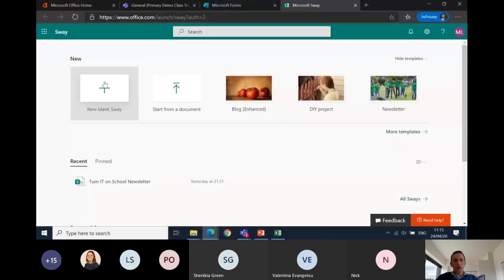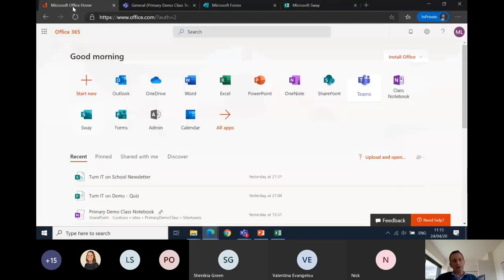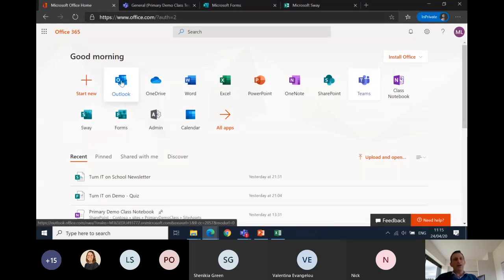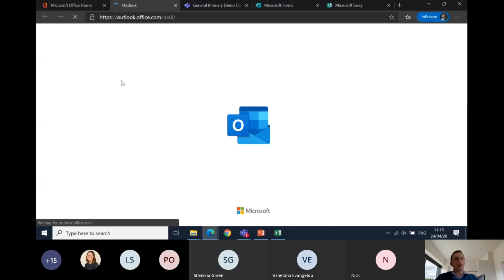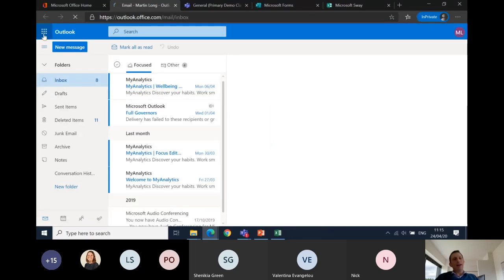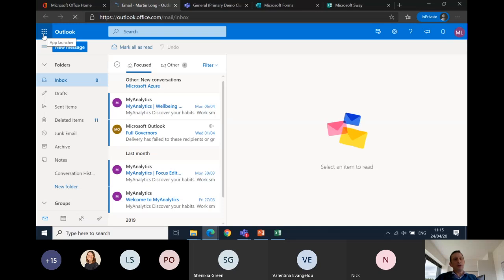When you arrive at your Sway, you might say, well, how on earth do you get there? Depending on where you land, you might land on this page, and then Sway is an app there that you can click. If you're already, for instance, using your Outlook and you're in your emails because you're using it online, it's the same way that you would with any other swap between an app and Office 365.